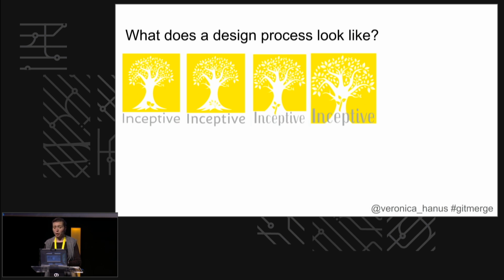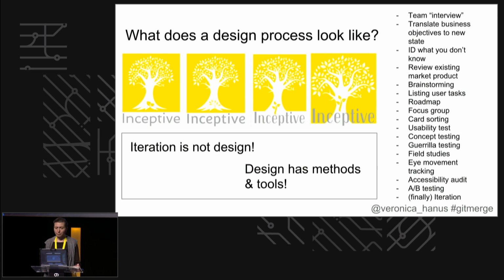So above, you'll see variations of a logo I made for one client. At the time I made these, I didn't know the research that design entails. So after an initial conversation, I was turning out variations and believed that I was practicing design. Has anyone ever built something without considering all the parts of the project that they didn't know how to build individually? Anyone? So many folks, not just me. Having a real passion project is a great motivator, but having to go back to tutorial-level foundational projects as you start each component makes the process of learning and finally building long and slow. This was the position I was in as I tried to learn design principles on the fly.